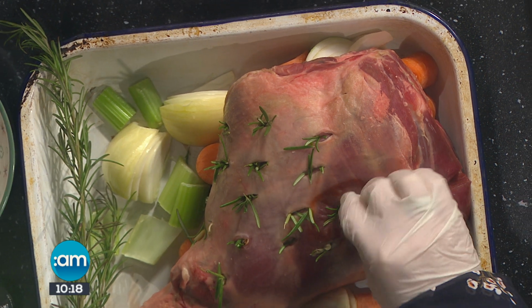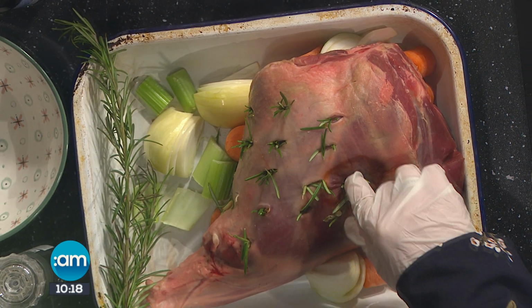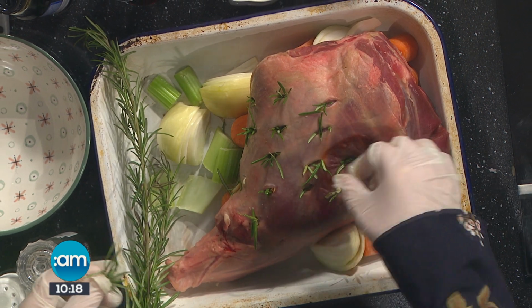Beautiful. The classic combo, isn't it? Exactly, yeah. This is very much your traditional Easter Sunday fare, you know. And it's a match made in heaven. Yeah. Lamb with rosemary, isn't it lovely?